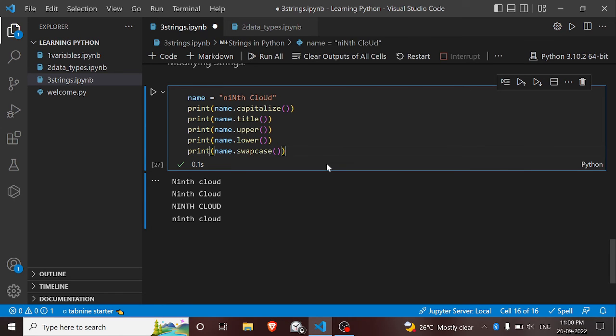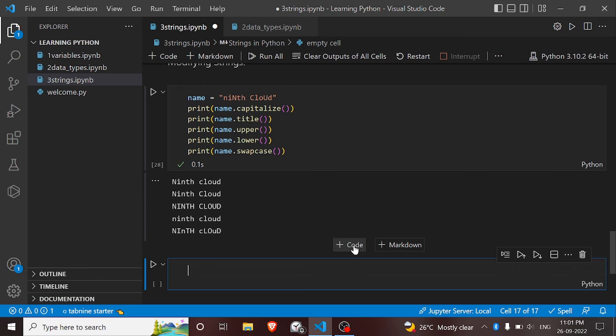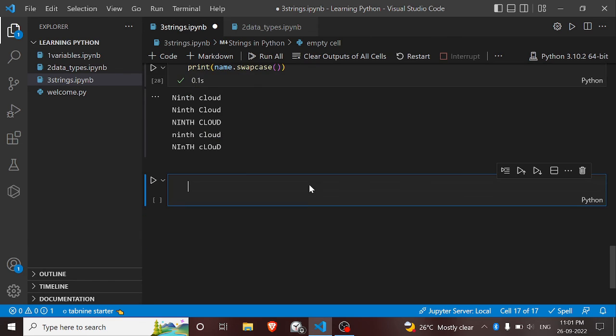Here we go, let's run this. Everything which was capital is now small, and the things that were small became capital. So we altered the reality. Isn't it amazing?